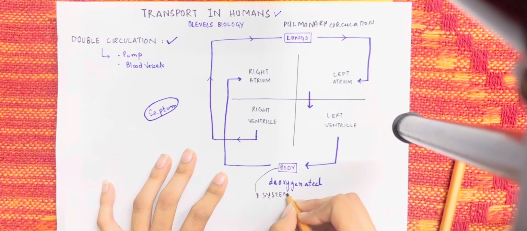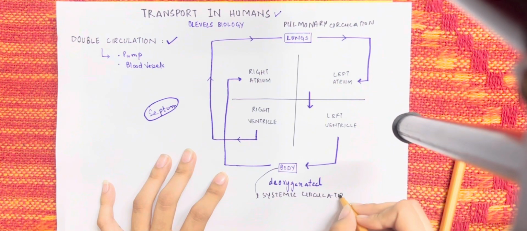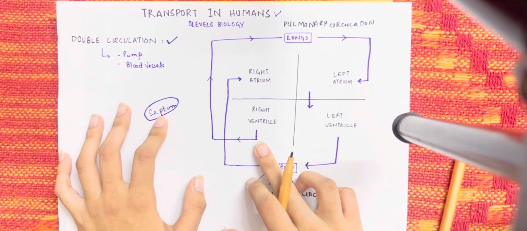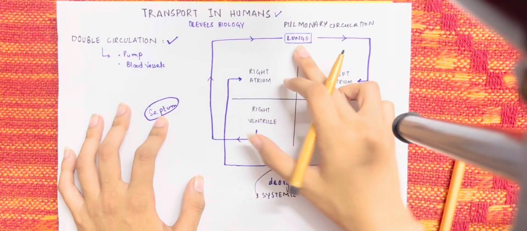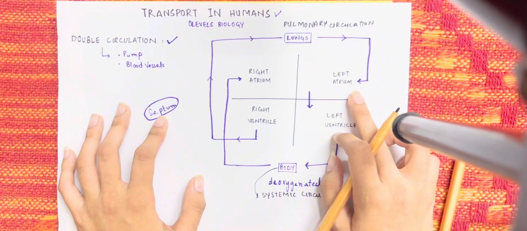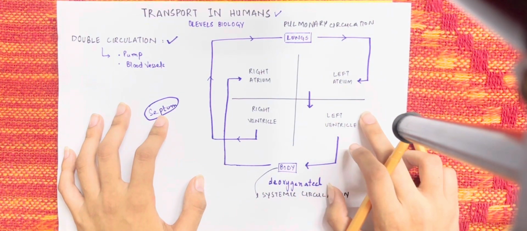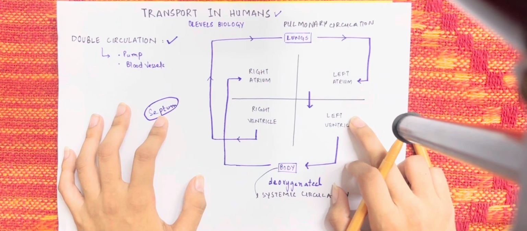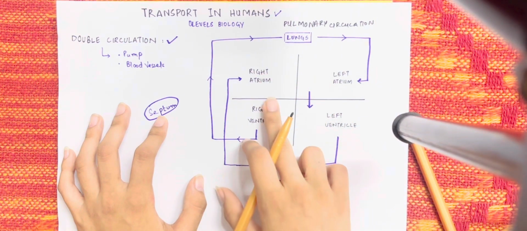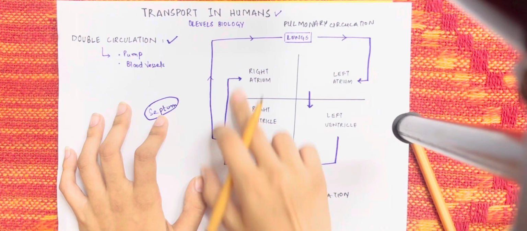Most students confuse this with systematic circulation, but it is not systematic, it is termed systemic circulation. So what happens is that whenever the blood is pumped from the right ventricle into the lungs, it gets oxygenated, and after being oxygenated, it is passed on to the left atrium, where it is passed on to the left ventricle, and then to the entire body. The left side of the heart receives the oxygenated blood from the lungs and pumps it into the systemic circulation, that means the body, wherever it is required, whereas the right side of the heart receives the deoxygenated blood from the body and then sends it to the lungs.